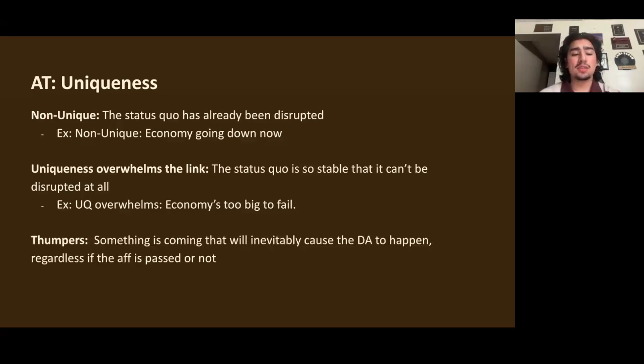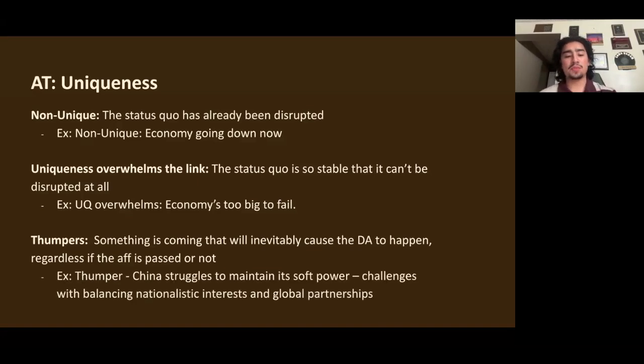Third way to answer uniqueness as the affirmative is through thumpers. So thumpers just means that something is coming that will inevitably cause the disad to happen, regardless if the aff is passed or not. So using the China soft power disad, where the negative argues that the aff is going to take away China's soft power, this is an example of a thumper. This one will say that China struggles to maintain its soft power.